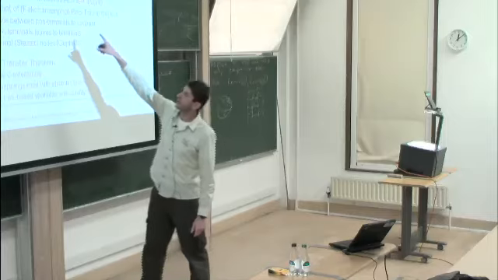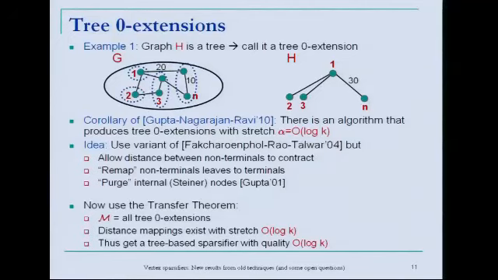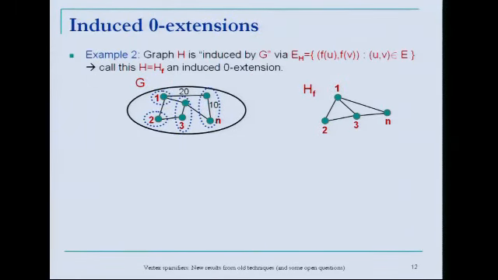If you use this result, this corollary, and the transfer theorem, where the family of mappings is basically all things that correspond to 3-0 extensions. Okay, so I'm not allowing you any tree, just those that come from these 3-0 extensions. And then we know that a distance mapping exists with stretch order log K, that's this corollary. That tells us that there exist tree-based sparsifiers. Well, you have to see what the definition really means, but it does give you these tree-based sparsifiers with quality order log K, which is the first or second result that I mentioned in the beginning. Okay, because of all these definitions, it's a bit tricky to work with the exact definition on the slide and get all the details.